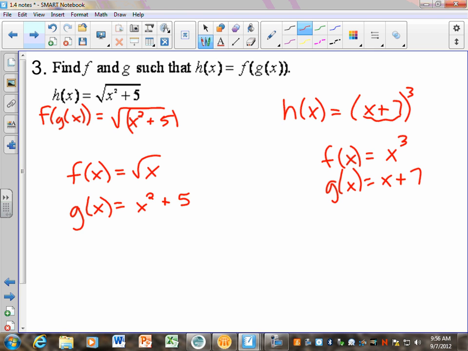So I put a couple of these on your homework. It's not making you do the composition. It's just making you try to separate and see how it's one function inside of another function. Does it make a little sense? People always struggle with this a little bit. Some people see it right away, and some people really struggle to see it. I got one more thing, and I'm done.